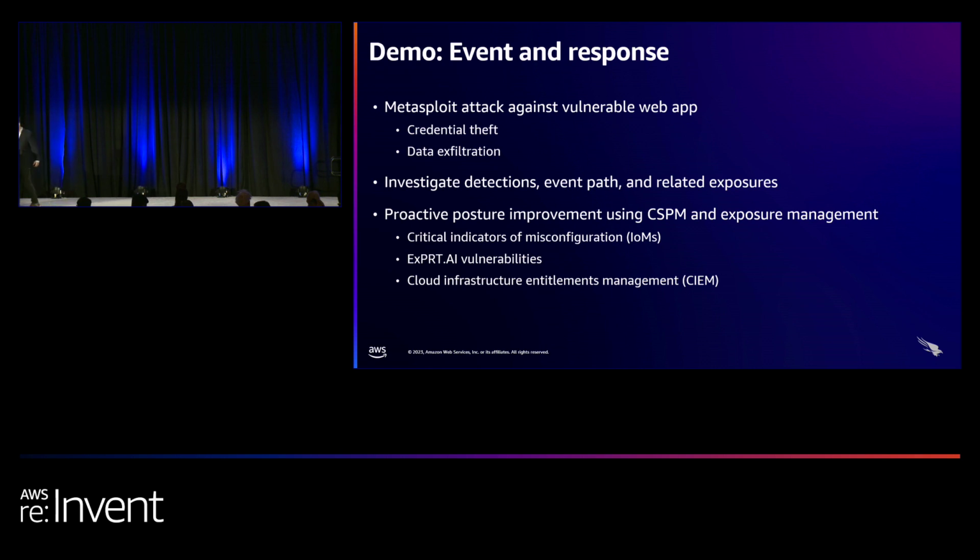Okay, so we're going to transition to a demo, a specific attack against a vulnerable cloud resource. In this scenario, the vulnerable resource is a containerized Tomcat application. Tomcat is running a vulnerable version, and what we're finding is that about 20% of all attacks on cloud infrastructure is through vulnerable internet-facing web applications. So this is sort of a demonstration of that scenario.